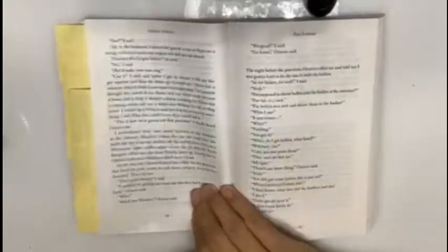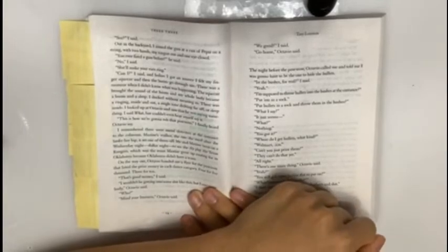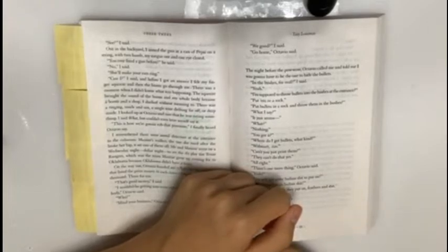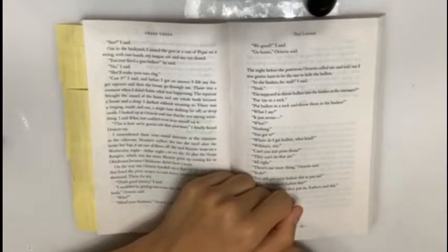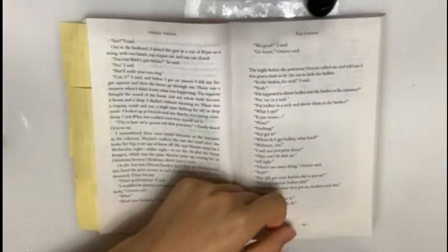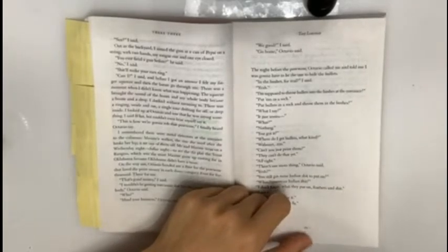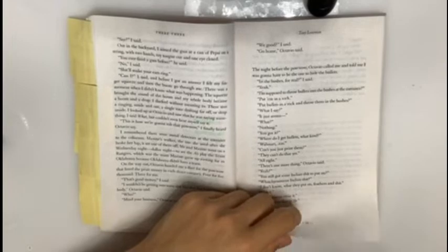Out in the backyard, I aimed the gun at a can of Pepsi on a string with two hands, my tongue out and one eye closed. You ever fire a gun before, you said? No, I said. Shit, it'll make your ears ring. Can I, I said. And before I got an answer, I felt my fingers squeeze and then the boom go through me. There was a moment when I didn't know what was happening. The squeeze brought the sound of the boom and my whole body became a boom and a drop. I ducked without meaning to. There was a ring inside and out. A single tone, drifting far off, or deep inside. I looked up at Octavio and saw that he was saying something. I said, what? But couldn't even hear myself say it. This is how we're gonna rob that powwow, I finally heard Octavio say.